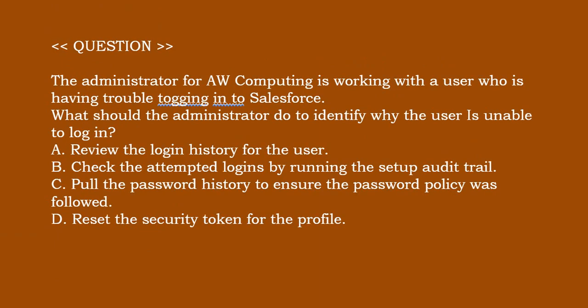Next one. The administrator for AW Computing is working with a user who is having trouble logging into Salesforce. What should the administrator do to identify why the user is unable to log in? Option A, review the login history for the user. Option B, check the attempted logins by running the setup audit trail. Option C, pull the password history to ensure the password policy was followed. Option D, reset the security token for the profile.